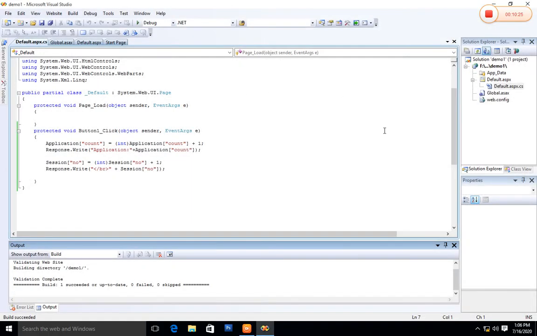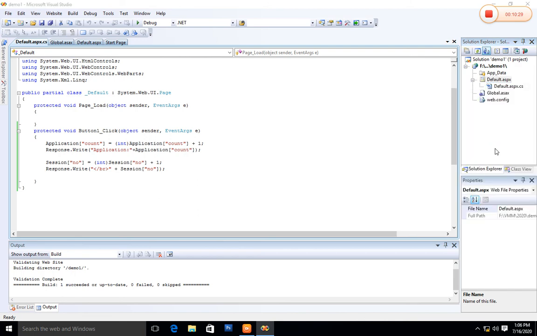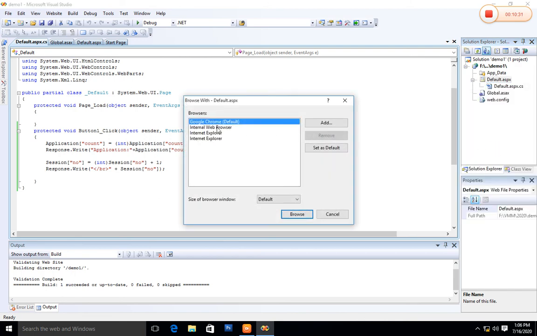Okay, if I change the browser, what happens? If I change the browser to Internet Explorer, again we can see that the application module remains at its previous values, but the session starts again from 1.